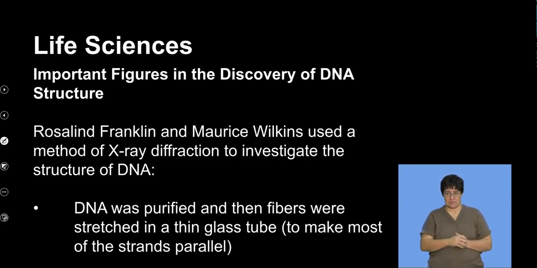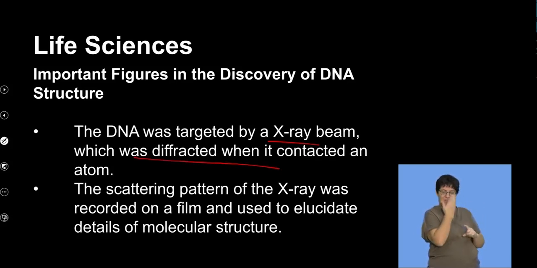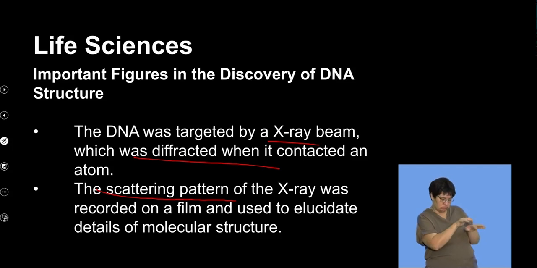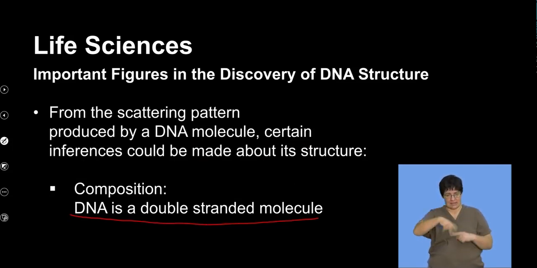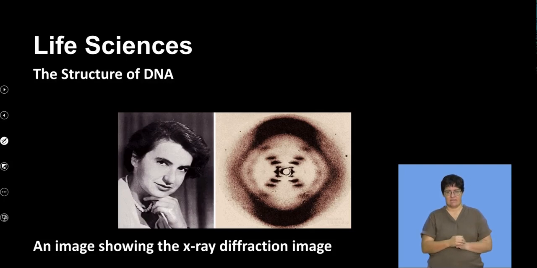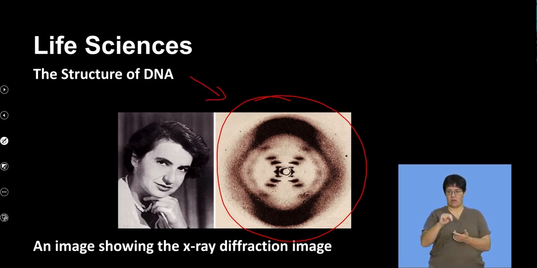Okay. We also know that this was significant to the discovery of DNA. These X-ray beams produced diffraction images, and that was what was important in understanding the scattering patterns of the DNA molecule. And so what she discovered was that DNA was a double-stranded molecule. Later on, she produced an image called image 51, a famous image that was shared with Watson and Crick, and they used this image together with their calculations and findings to put together what their model would look like.